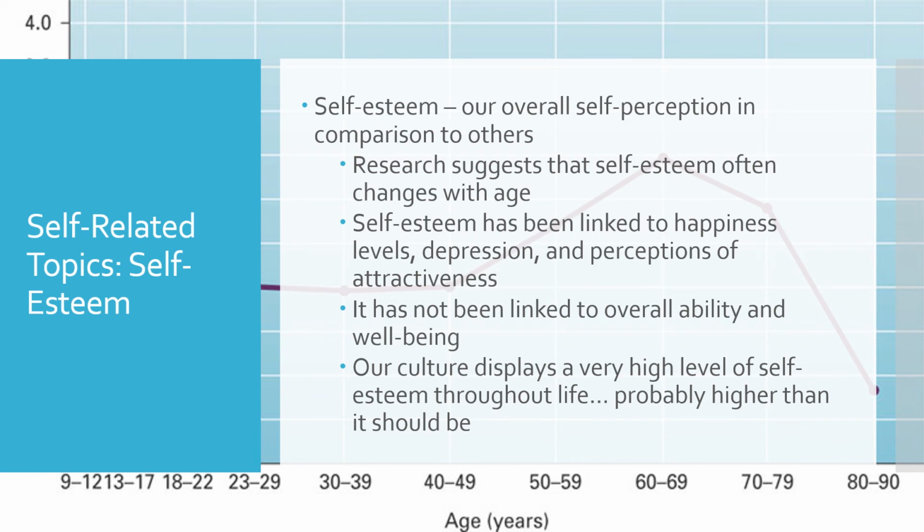What's also really important to note here, if we're looking at charts like the one that you see behind me, is that overall our self-esteem in the United States is overly high. Even when we're at our lowest, we usually still rate ourselves somewhere around a 3 out of 5 in terms of how much we like ourselves.